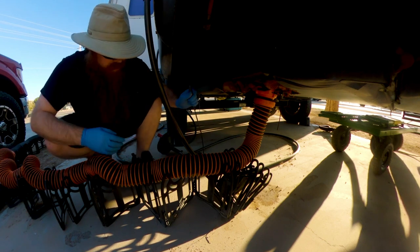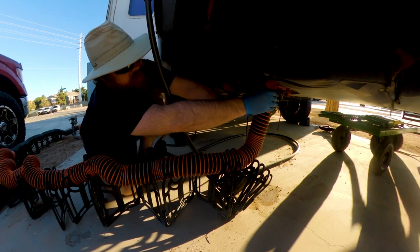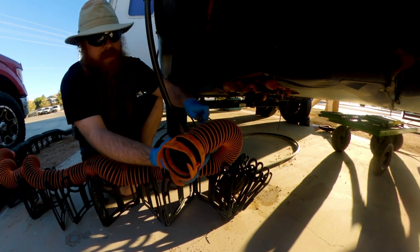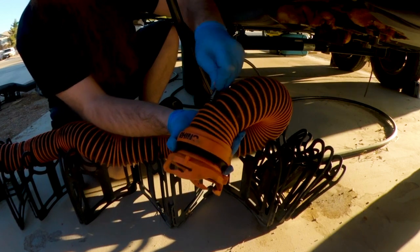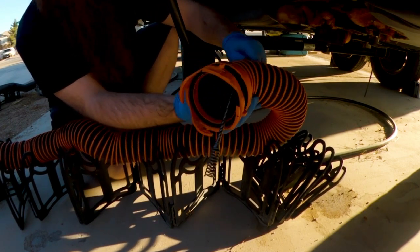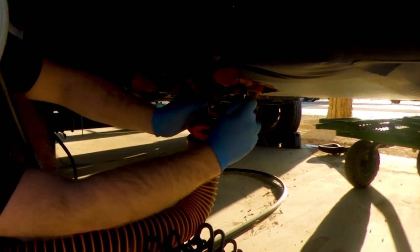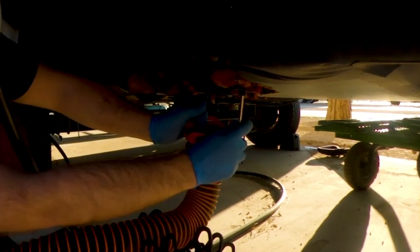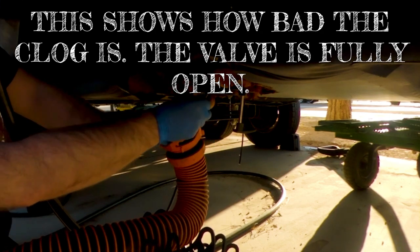As you've seen, I poked the hole in the hose here. And so what we're gonna do is we're just gonna stick this guy through this hole. We're just gonna stick it straight up and out the top. So once we're there, then we know the valve will open and close. And so stick this up.